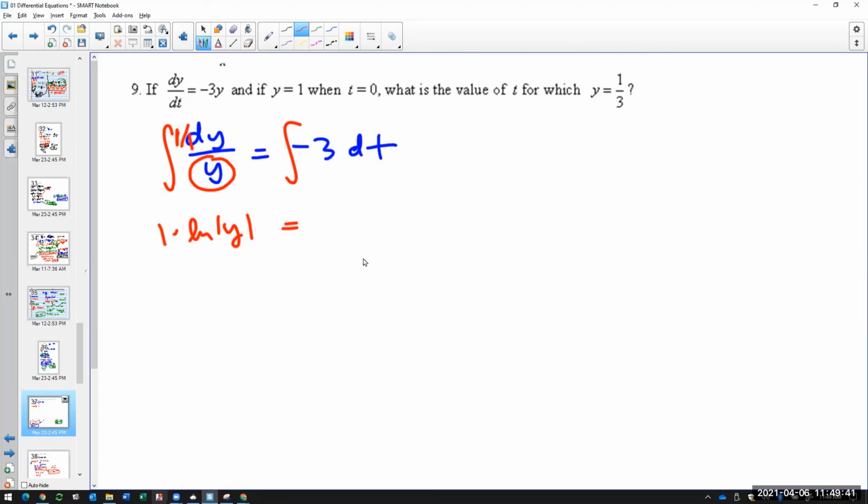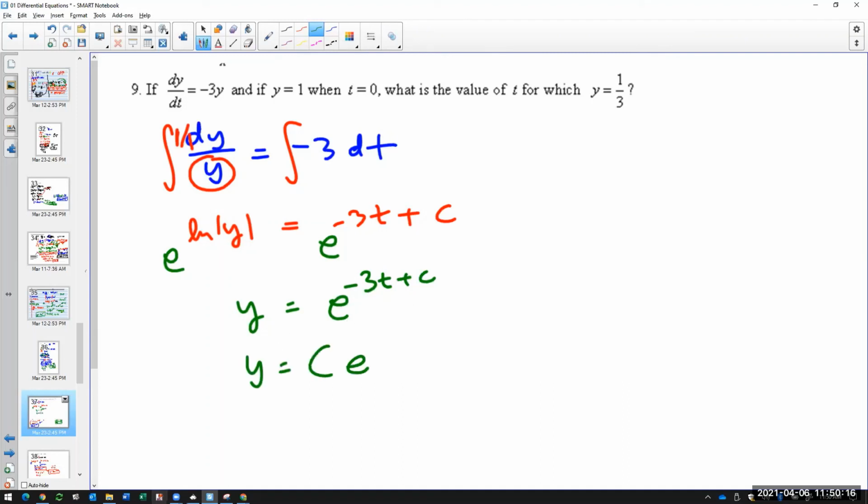What's the integral of negative 3 dt? Negative 3t, but don't forget him, plus Charlie, okay? All right, this right here is going to be just ln of y. All right, first you separate, then you integrate. Sometimes you exponentiate. Do I need to exponentiate here? Yes, so I'm going to big E on both sides. The cat falls out because I'm logging a tree, or I'm treeing a log. And then over here, this becomes e to the negative 3t plus c, and the c is in the numerator, okay? Guys, whenever you see this, you can always just change it to ce to the negative 3t.